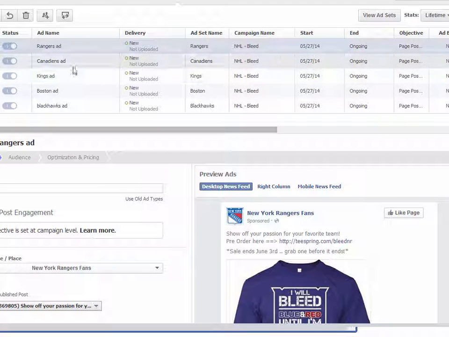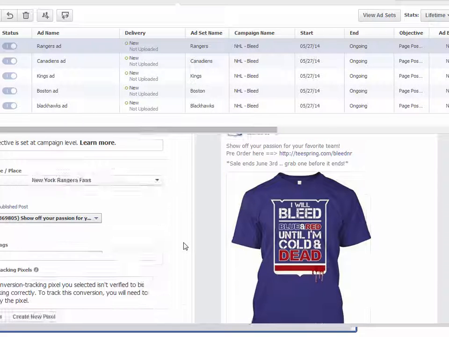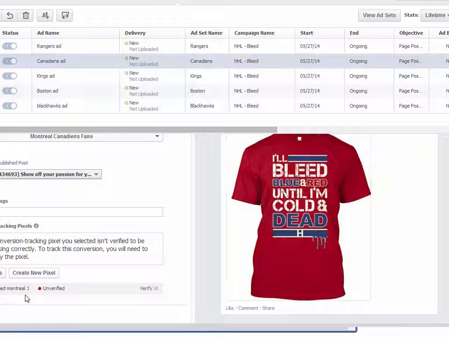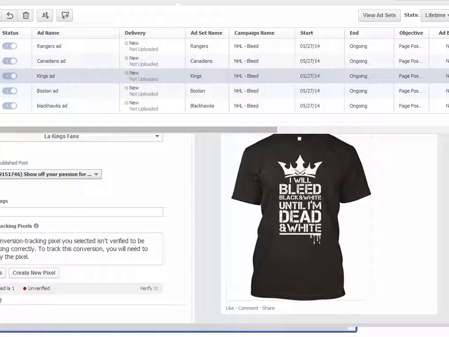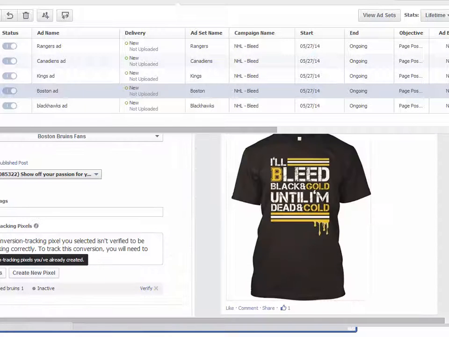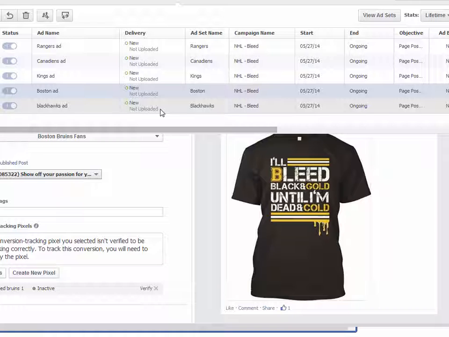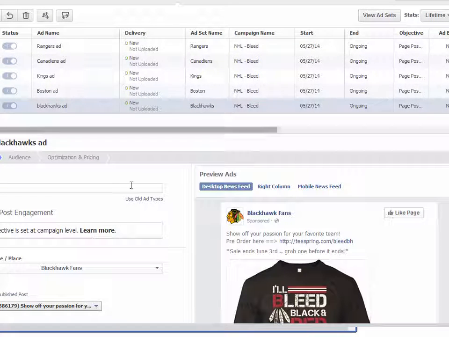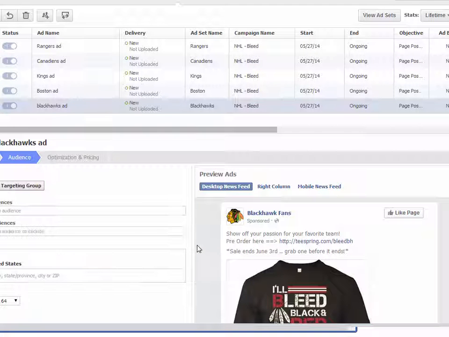Okay. Then I always like to double check all of the tracking pixels. That's Rangers, Montreal, LA bleed, Boston, and the Blackhawks. And finally, I like to make sure the audience is right.